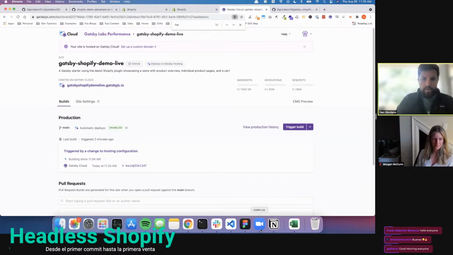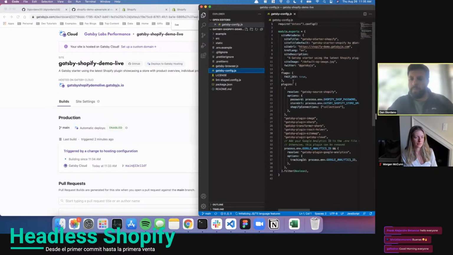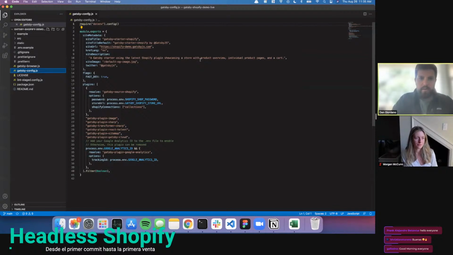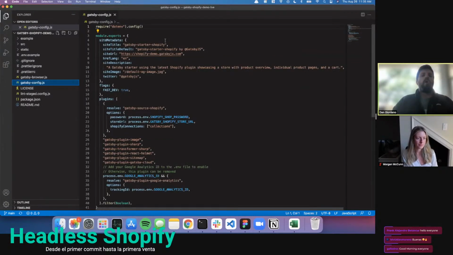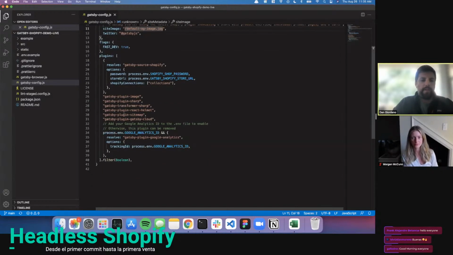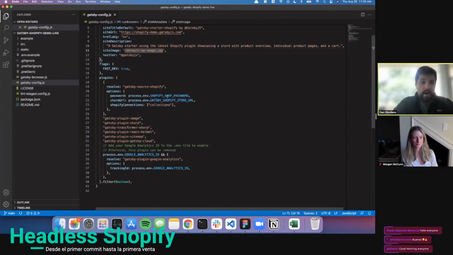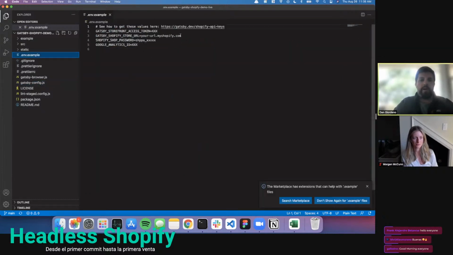We'll look really quick at the config file. So Gatsby is run mainly, its plugin manifest is run by the Gatsby config. If you come here, and I'll make this full screen and zoom in a little bit, you can see the Gatsby config holds the metadata for our site. So we can change any of the title here, and we'll do that just quickly to show an example of the change. But then all the plugins that we want to load are also done here. It's done via the command line, or you can simply copy and paste the code in the config file. There are also things like the Shopify environment example: running locally, you're going to use this and fill in your own values here. But again, because we're using the cloud, it's all going to be run seamlessly there.